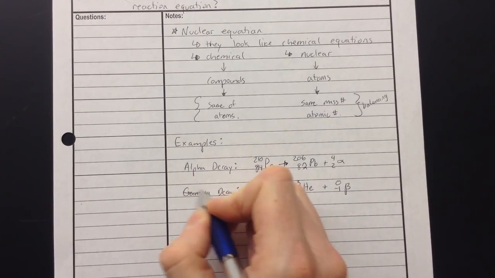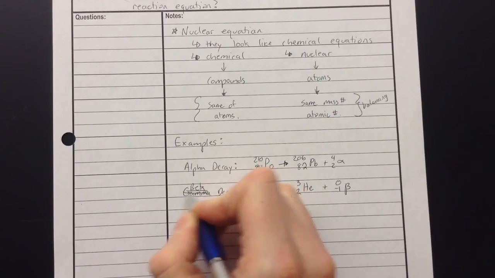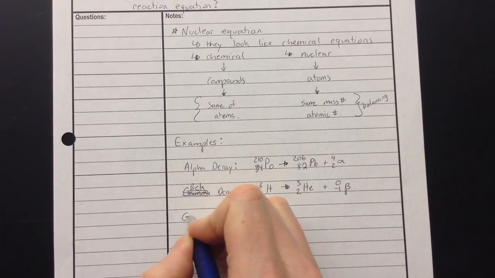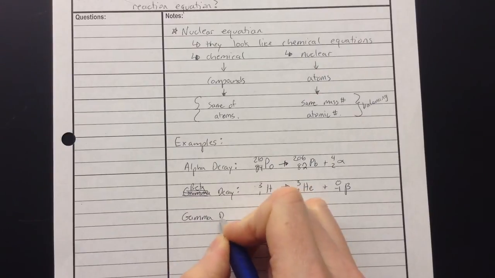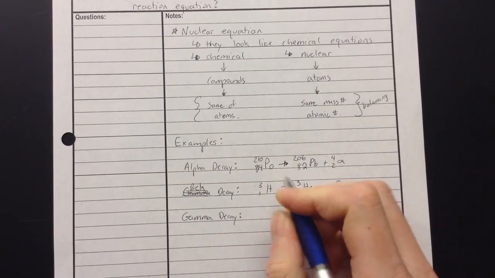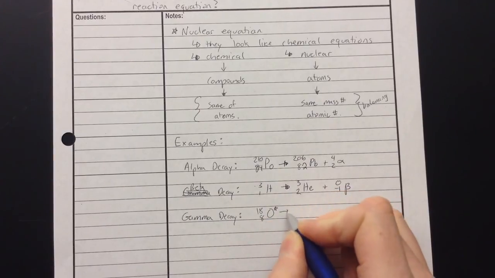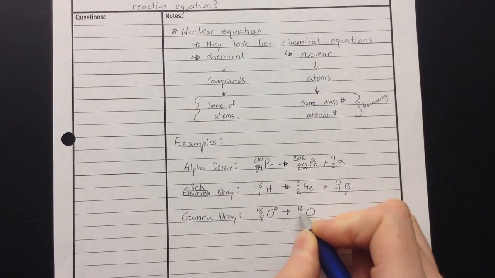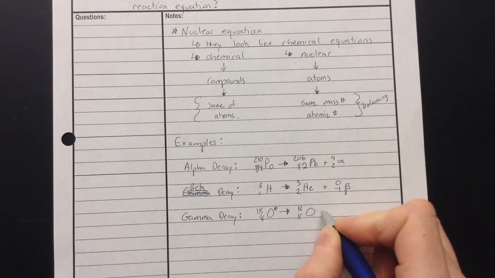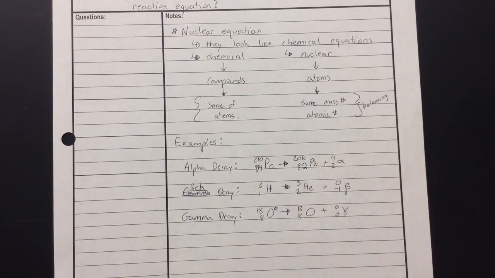Whoops, that's not gamma, that's beta. My bad. Gamma decay is the one that looks weird. We won't see a lot of those after right now. Remember that we just have the little star on it, and when it gives off a gamma particle, which is really a photon, a chunk of light, nothing happens except the star goes away. So that's all that one looks like.